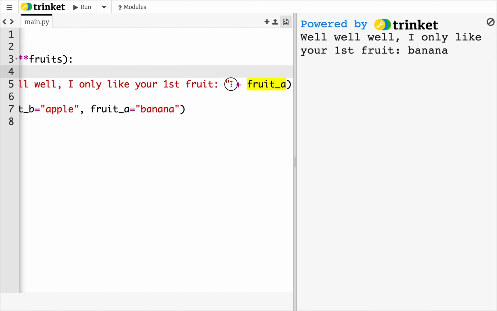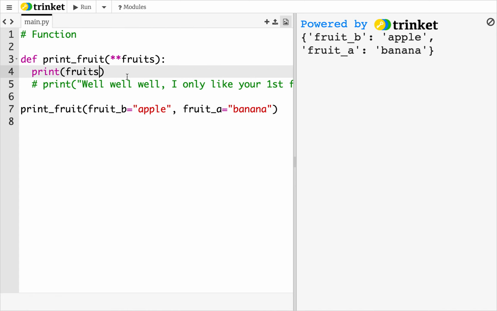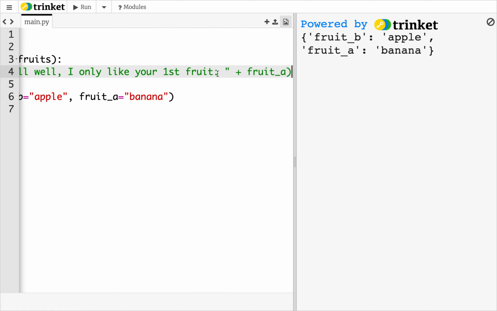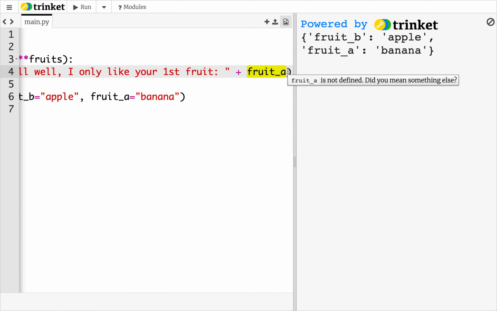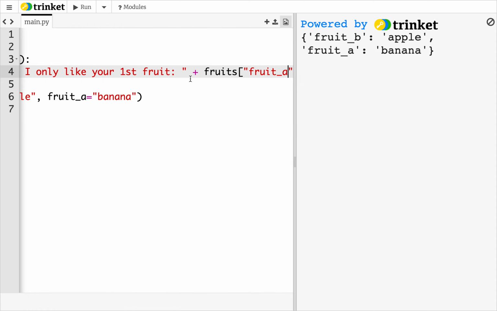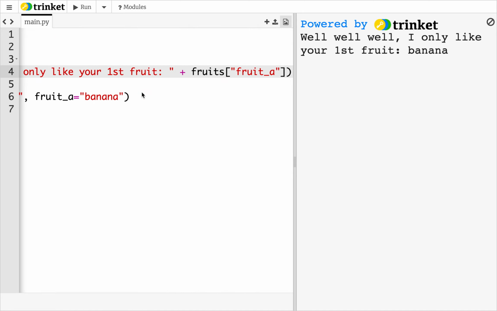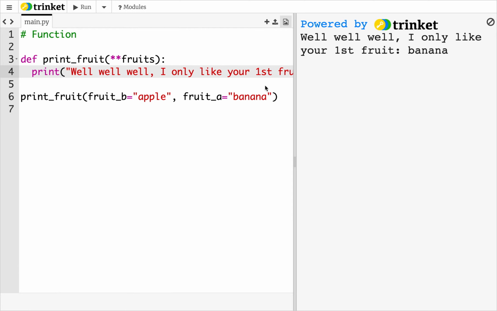So let's hash this one out. Recall this is how you comment in Python. You should know that by now. And what did you see? Yep, it's a dictionary. So how do I access value in dictionary? Well, you can use bracket notation with the key. So what I can do is I can just say fruits, let me just say print out fruit A. So what's going to happen is it's going to print out banana, which is explicitly assigned here. Same if you don't have a keyword called fruit A, what's going to end up happening is it will raise a key error, I believe, or yeah, key error.